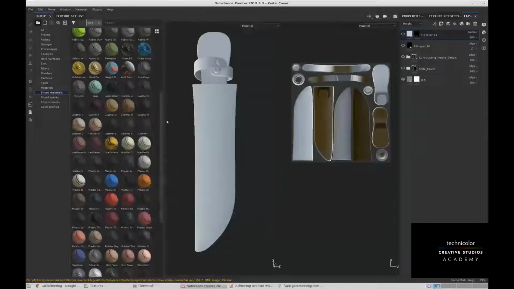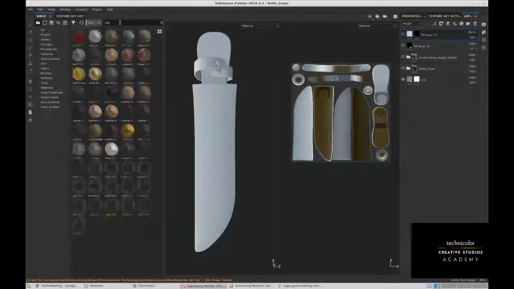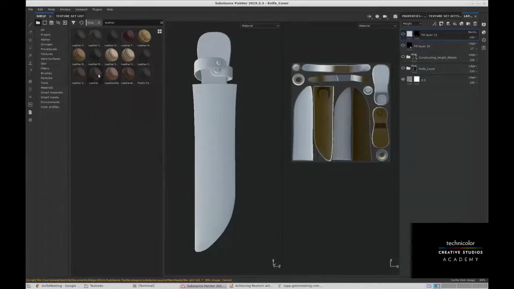Let's say leather. Going to the leather, you can find a lot of leather smart materials already there. We'll select this one, click it and drag and drop it to our layer menu.